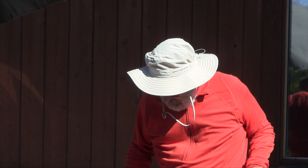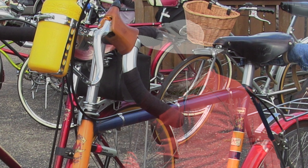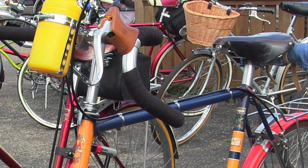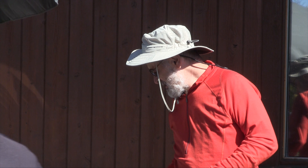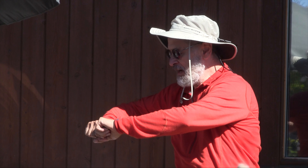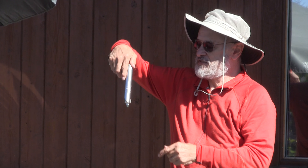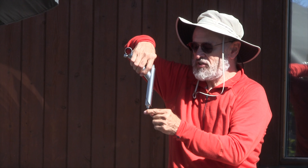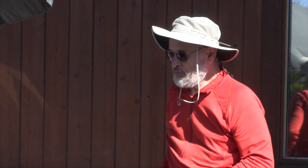The other problem was that the ID of a Reynolds seat tube is 27.4, but after you weld or braise it, everybody ends up with a 27.2 seat post. Well, this one had a 26.8 because it was so lumpy inside. The ears were folded in. To get the ears out, somebody suggested using a one-inch quill stem and tightening it to push the ears out. Then I reamed it out, but then it wouldn't clamp.